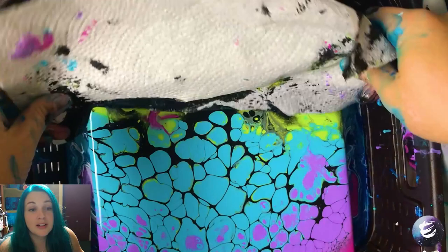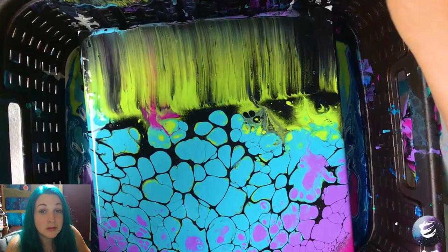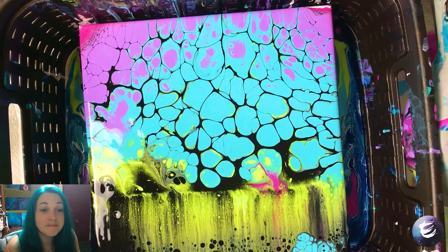Yeah, this is where I decide to keep experimenting. I probably should have left it alone. I definitely should have left it alone. It probably would have looked cool if I just let it rest and let the cells develop. But I swiped it, and this is what happens, which I kind of like this too.